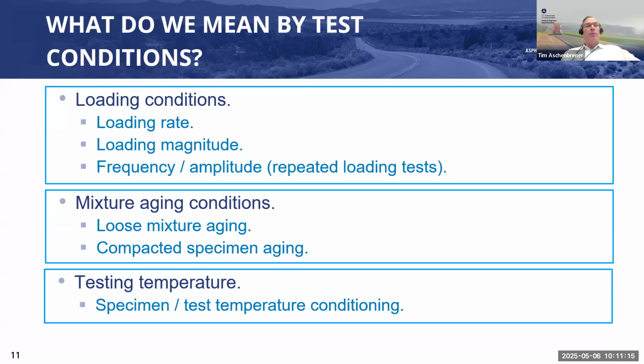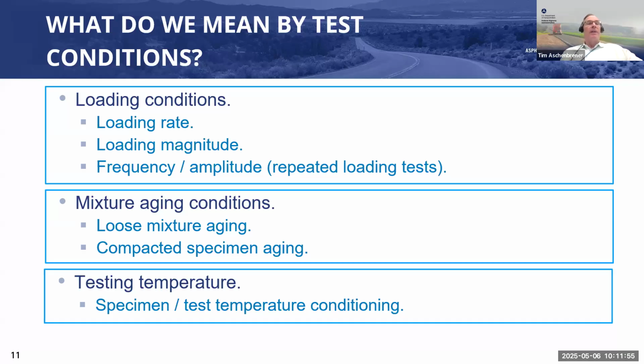For example, the stress sweep rutting test has a certain frequency in the number of cycles per second and amplitude. These repeated load tests, although they can be more appropriately related to performance, are also more variable and often take more time. And so we're seeing states find that the monotonic samples seem to meet the needs that they have in terms of production rate and also accuracy. But we're not seeing a lot of changes of loading conditions compared to what the test procedure calls for.